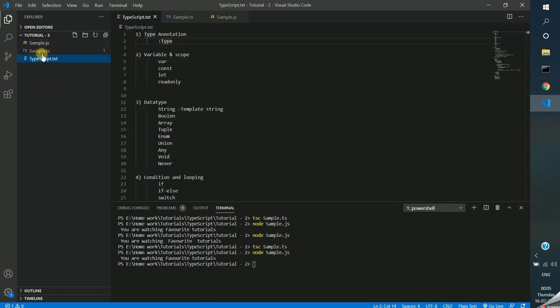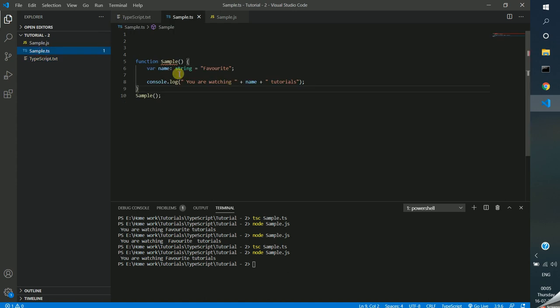The next one is boolean. The same way, you can see there are two different types of boolean. One is with a capital B, another one is a small b. What is the difference between these? Actually, the capital B is an object, and the small b is a normal primitive data type. So usually we will prefer the small boolean. Then what is the purpose of this boolean? I will show you what that is.